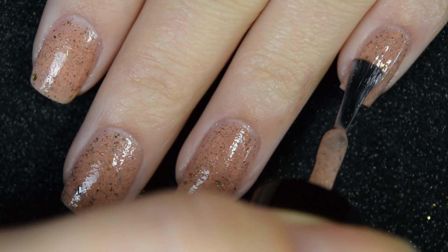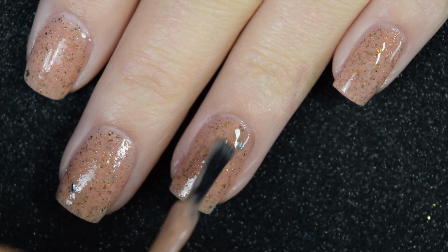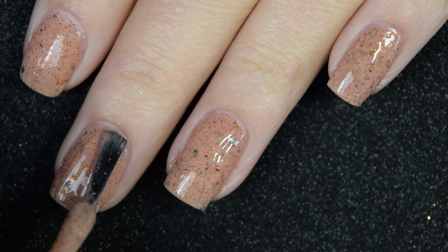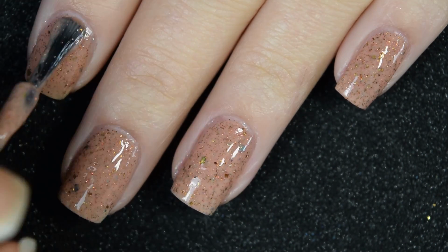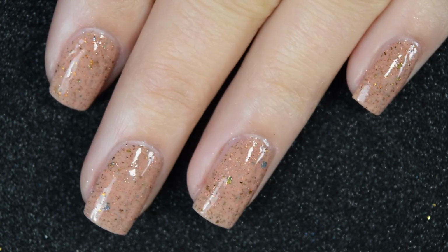And this is completely opaque here in 3 coats for me, and while this does dry slightly textured, again it dries to that flaky texture, so you're not going to need like 2 coats of it or anything like that, and nothing in here should be difficult to remove. Those flakies might make a little bit of a mess on your skin though. So there is 3 coats.